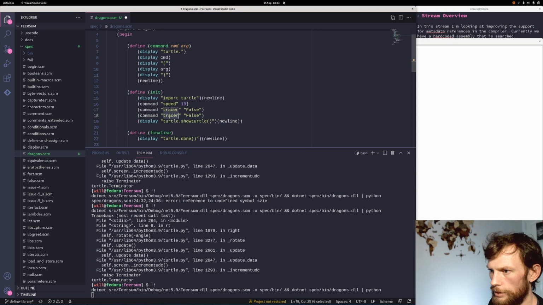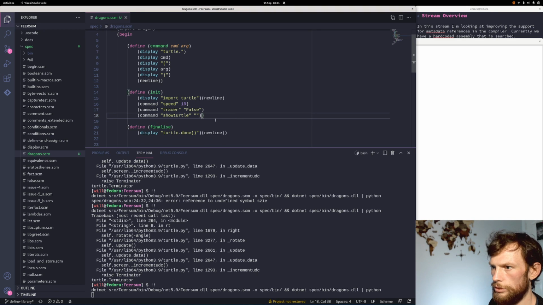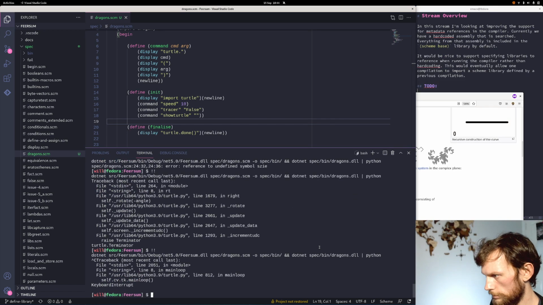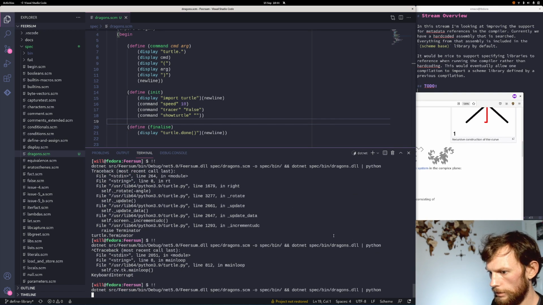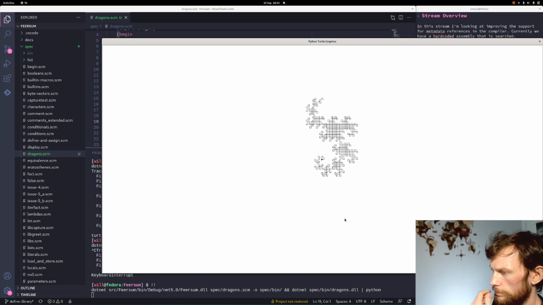And then for this one, I think we can just do show turtle and the empty string because we're not doing anything particularly fancy in our command function. Boom. We can make that a bit bigger.